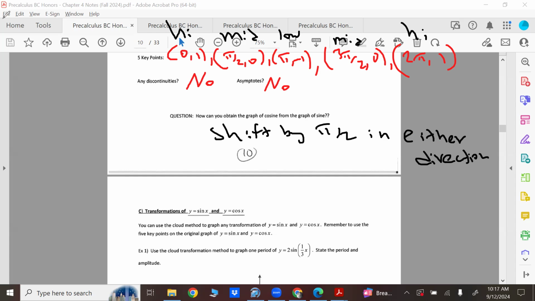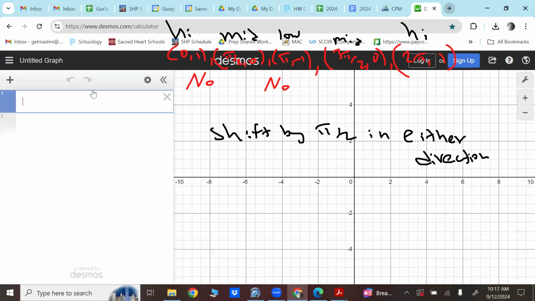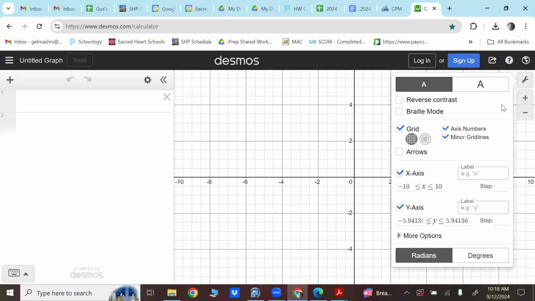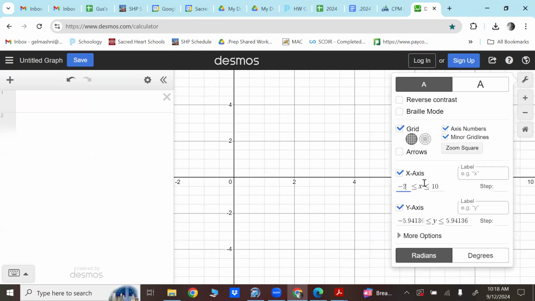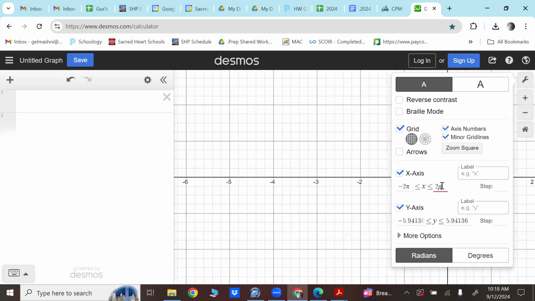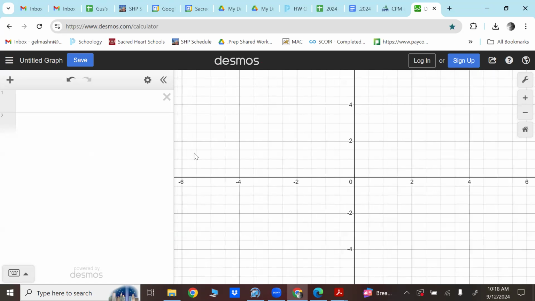So if you're confused, let's just go to Desmos, right? Desmos is our best friend. Actually, let me show this to you as well. Do you guys know how to change the scale on Desmos to make it look like in terms of pi? Okay, you're going to learn. I'm recording it. See that little monkey wrench there? That's a toolbar. You get to choose what you want for x. Let's go from -2 pi. And how do you type pi in? Yeah, there we go. You don't have to use that little keyboard. That's a waste of time. 2 pi. Okay, but fine, it went from -6.28 to +6.28. It doesn't do it in terms of pi.